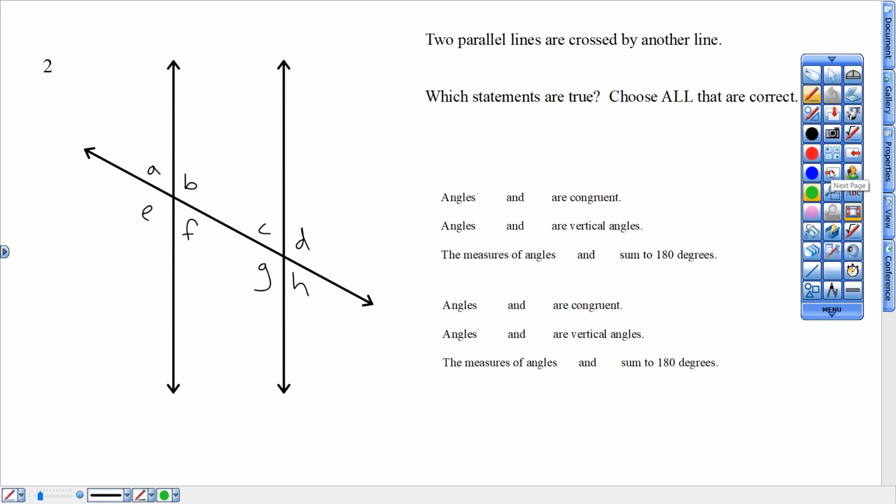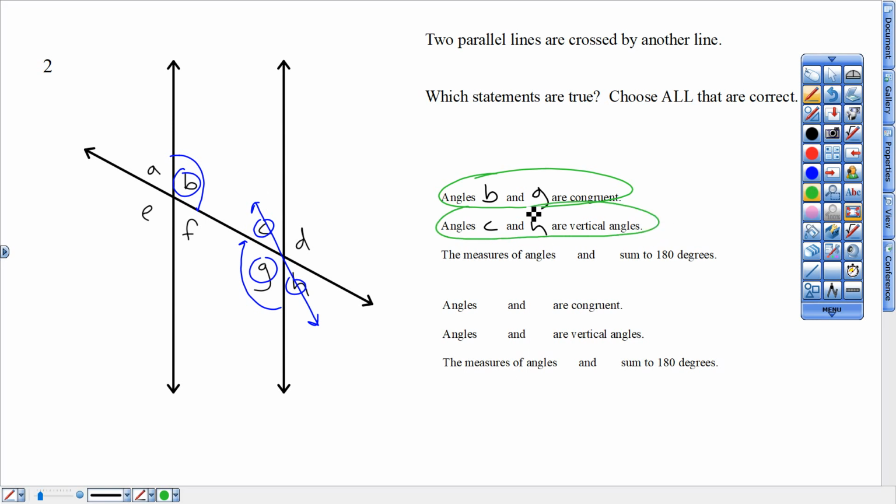All right, so for this one, version 3, you need to know that if I give you B and G, that's this one right here, B and G, clearly the same size opening right there. Clearly the same size with my eyeball. That is true. If I look at C and H, those are angles right across from each other in that little X that's being formed right there. Those are what we call vertical angles. Yes, they are equal.